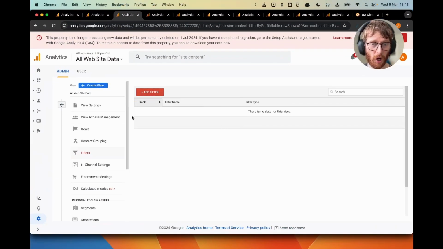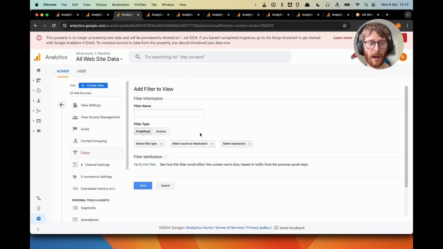The first one, if we hop back over to Universal Analytics, is filters. In Universal Analytics, you could add filters at a view level. So you would have your property tracking from your website, and then for each view, you'd often have an unfiltered view, and then a filtered view, where you would go in and add various filters to remove IP addresses, to remove certain referral traffic that was spam, all of that sort of stuff.